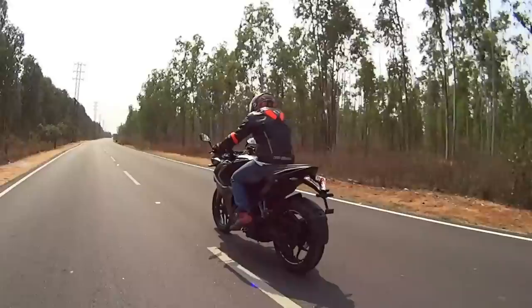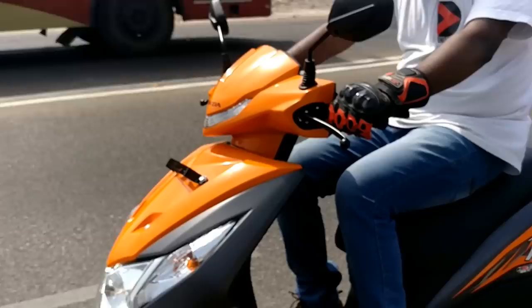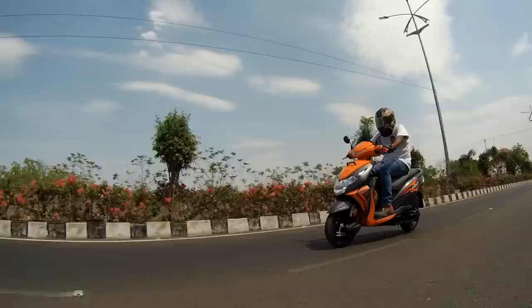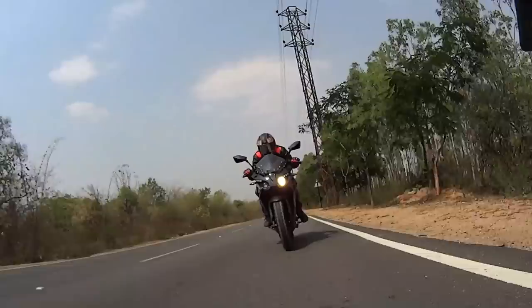Nowadays most bikes come with a DC setup to offer a better and stable light spread at night. Therefore having AHO with a DC setup puts a lot more load on the battery, because the lights remain on always regardless of whether you're riding through the day or at night. As a result, battery life of your bike or scooter would go down by at least 25 percent or more. The trade-off here is about safety versus savings — I always emphasize safety first and believe no value can ever be assigned to a person's life.